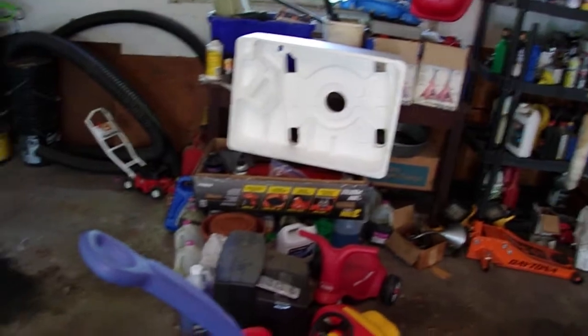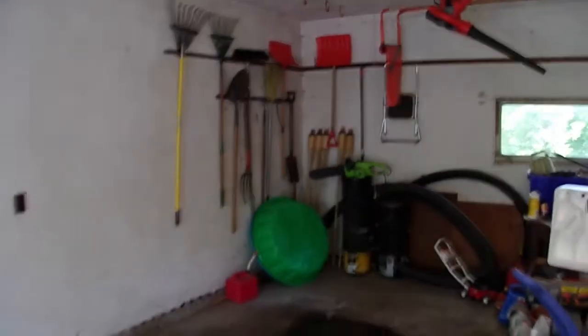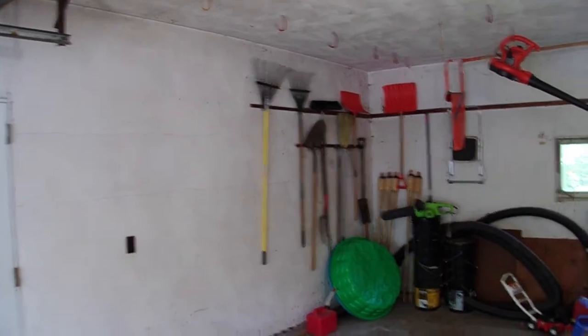And so today we're going to be cleaning out the garage and also getting some more storage for some toys for the kids, so we can have the garage door open and not have to worry too much about the kids coming in here. I mean, we still have some yard implements that are going to be sitting up on the wall. But hey, kids got to learn to leave that stuff alone anyway. So let's go ahead and get started.